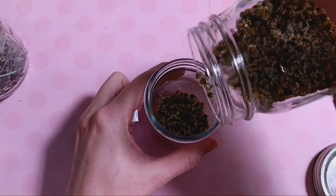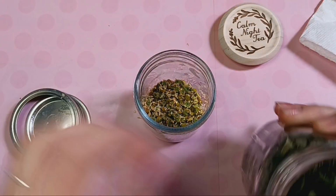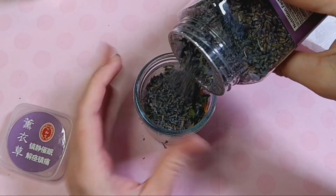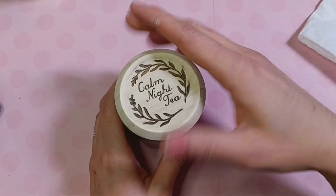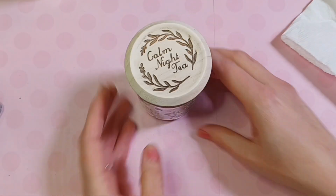We got chamomile here, a little bit of mint, something super easy to grow if you ever thought about it. Prairie coneflower has great medicinal benefits, and lavender is probably my favorite flavor of anything. So now I'm ready to have some tea and go to bed.